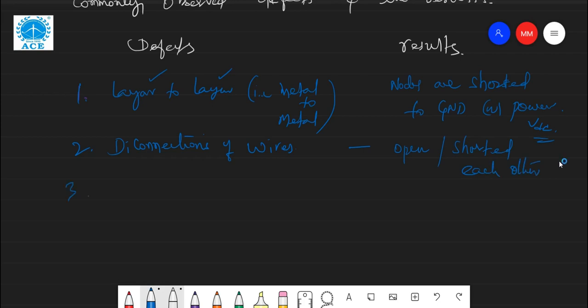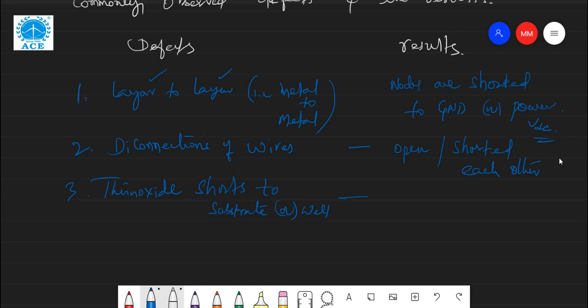Okay, and the third one, thin oxide process, or substrate or well. Thin oxide shorts to substrate, or I can say well. What will happen now? This process in the fabrication, the first unity fabrication, all these steps are there.